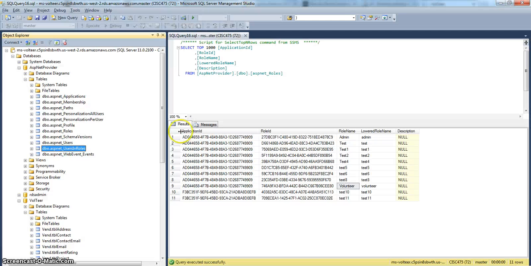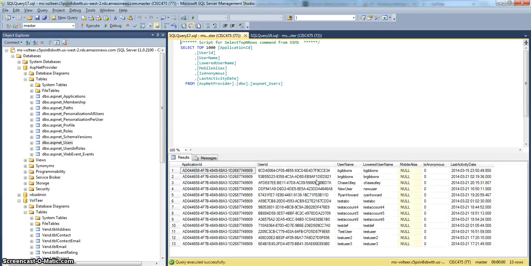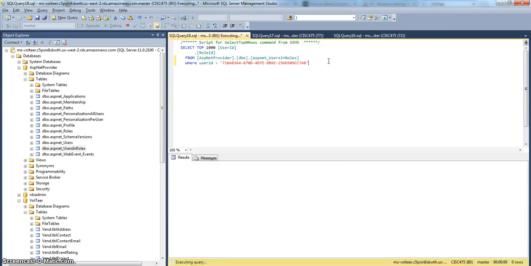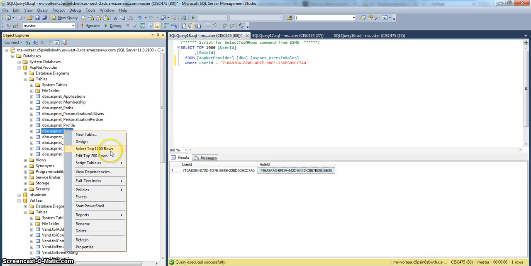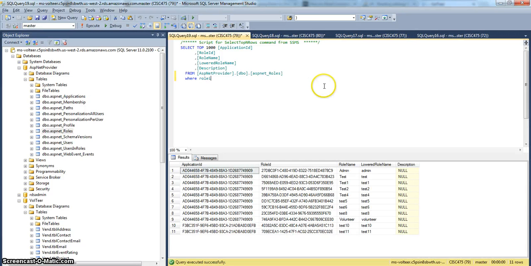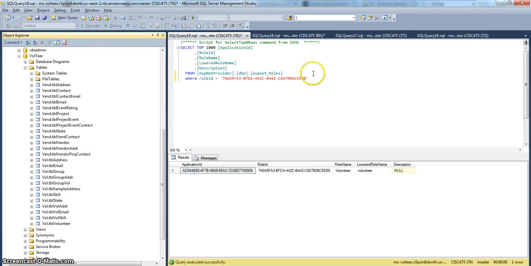So now let's take a look at what actually happened back here. We'll go out to the user table, and test ABC, I'm sorry, test DEF was this user ID. Let's go out to the users and roles table. It's there, and I'm assigned that role. Let's look at the roles table to make sure that the role is volunteer. Yep. So the user was built. He's in the users table. He's also in the volunteer table.